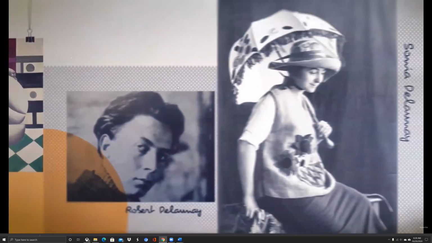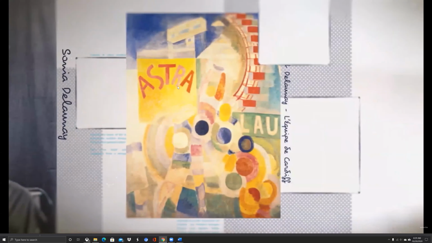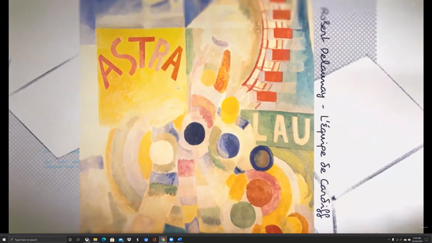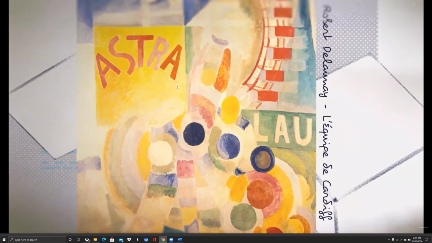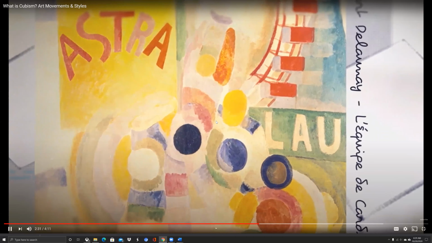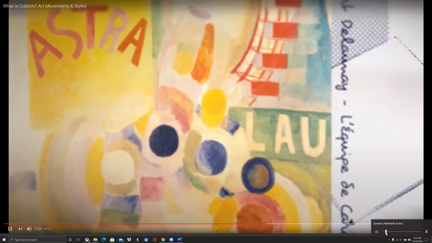Within a few years, a small group of artists based in Paris, including Fernand Léger, Robert Delaunay and Sonia Delaunay, were following the lead of Braque and Picasso's abstract art. They wanted to emphasise the point that a painting is a flat surface, while the things they represented were three-dimensional. So instead of choosing a fixed perspective and presenting views as if seen through a window, they painted motifs as if seen from several different angles at once.